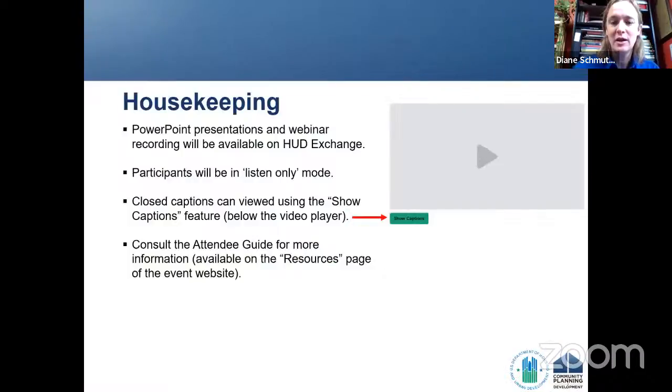For our duplication of benefits session this morning, we're going to cover a basic overview of the rules around duplication of benefits. We'll walk through a simple sample calculation, and then we're going to cover what you can do with your policies and procedures to put you in the best position to prevent duplication of benefits in your CDBG-CV program, and also, hopefully, reduce any stress or intimidation you may experience in the process.